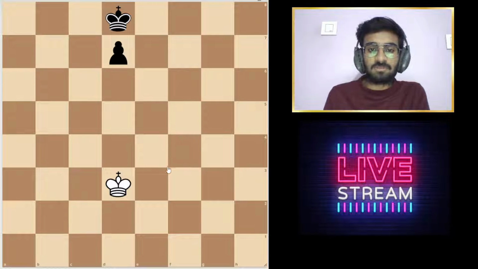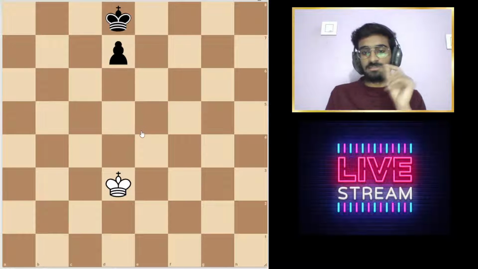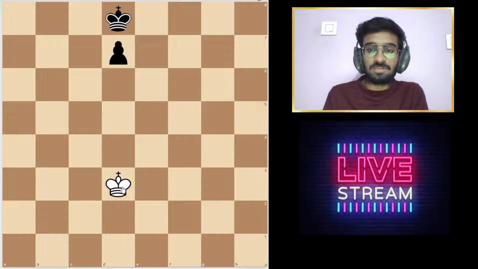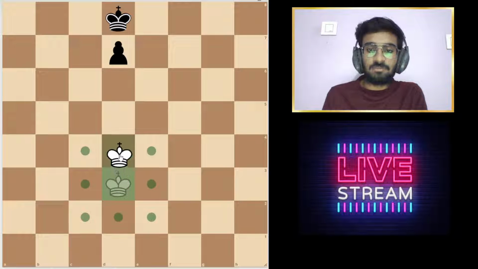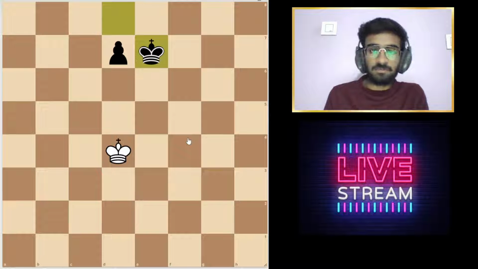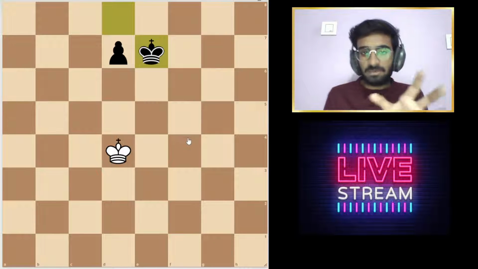So here as white, what you have to do is try to remain in front of the pawn to stop this pawn from queening, and there is a way to not allow black to promote that pawn. Okay, so let's see. We start with the move king to d4. Now let's say black king tries to come forward. Now you have to be alert what to do.